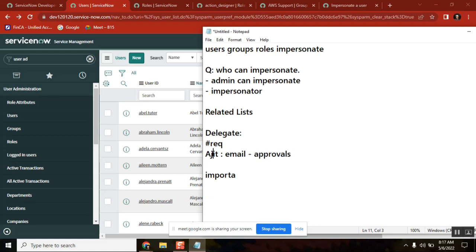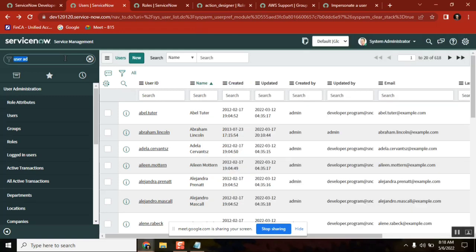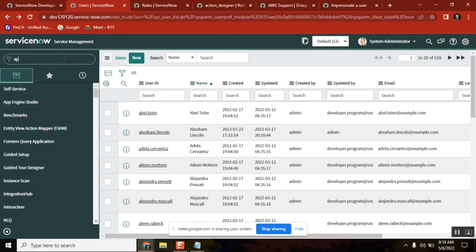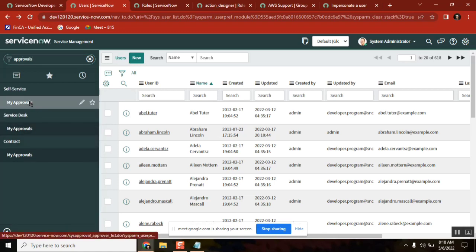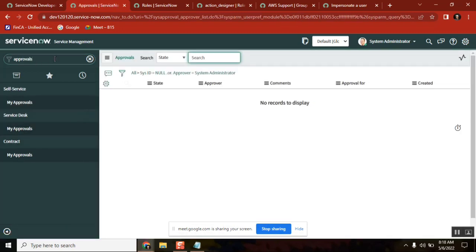There is a process called approval. This project manager has some jobs from the system that he needs to do, and they will reflect in the ServiceNow system. Is this point clear? Maybe I can show you what approvals are. Let's see if I have approvals. I don't think I have approvals because it's empty. Give me one second.